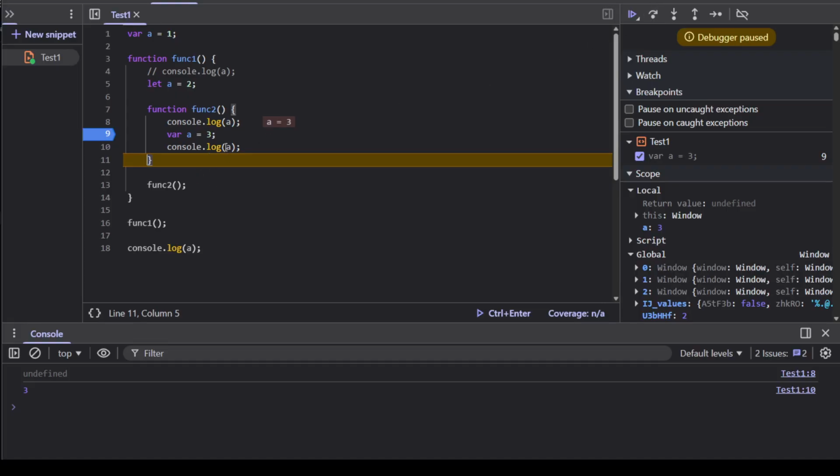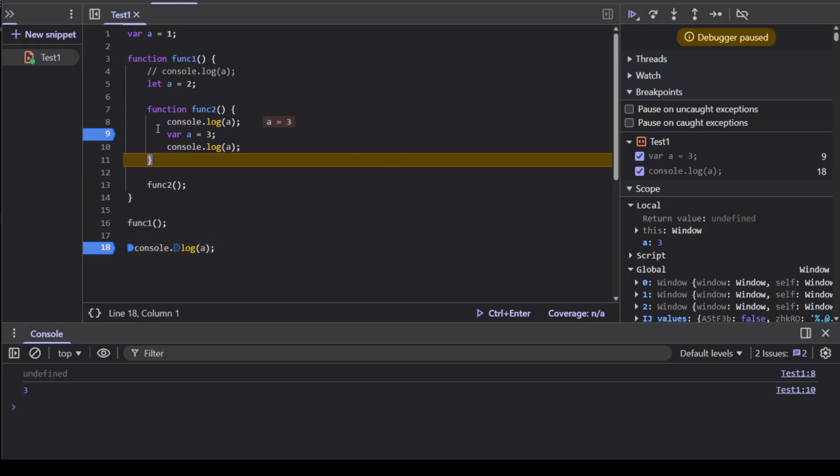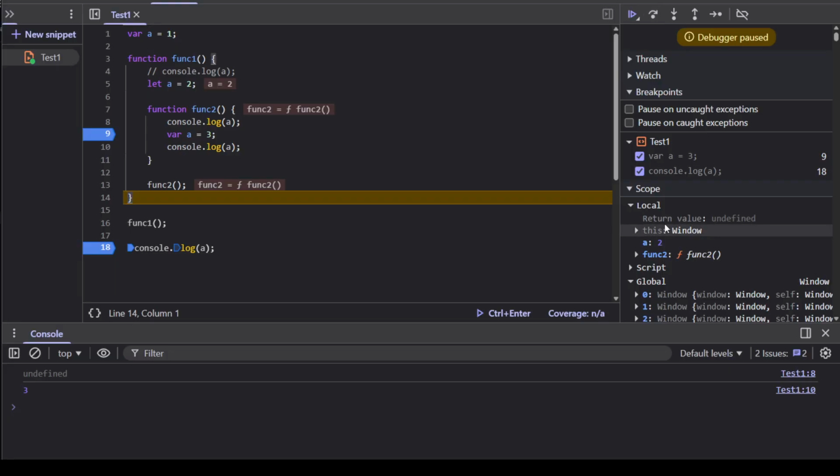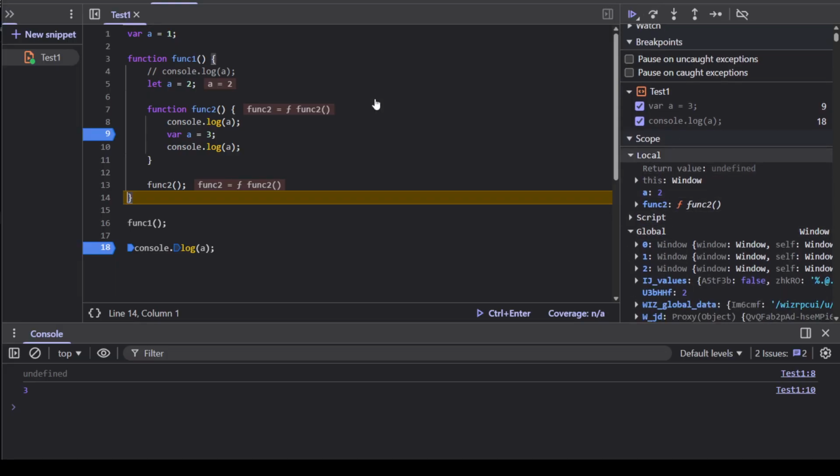Now, let's put a breakpoint here, right? Once you exit from this function execution, this complete thing will be destroyed, and you will see what happened. So now see, that inner function 2 execution is destroyed, and now we are at kind of line number 14.